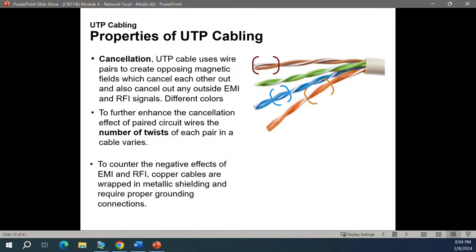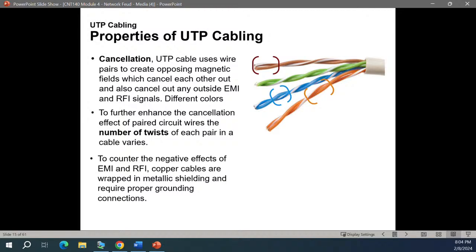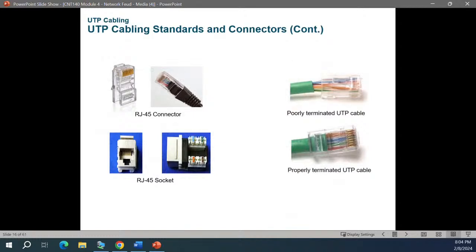Okay, so there. EMI, and yep, to counter the negative effects, we twist it. When you're making your cables, you want to work on making a good one so that it's properly terminated in the case. These are all the things that you'll get to practice when you're making cables. It's important if you're going to work in networking that you can make a good cable. You just never know when you're going to have to do it. So it is a good thing to practice.